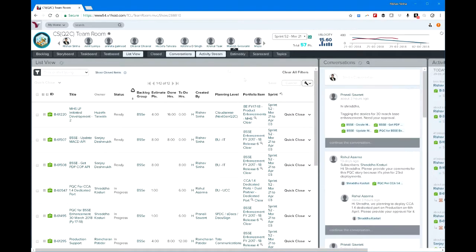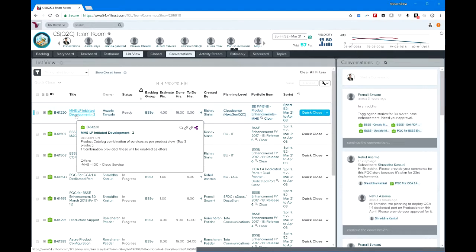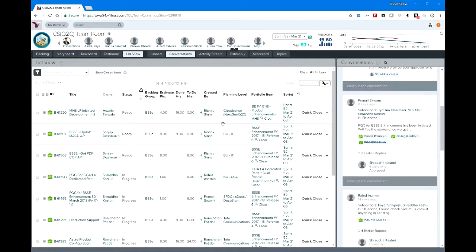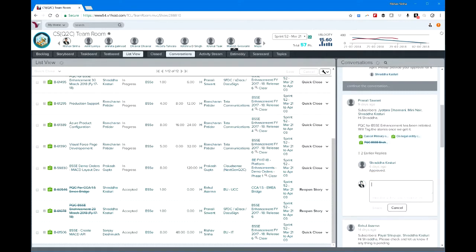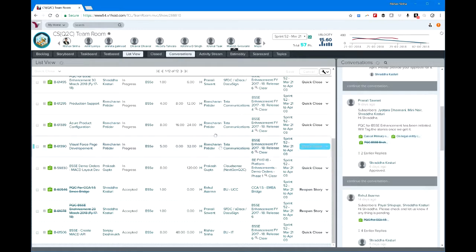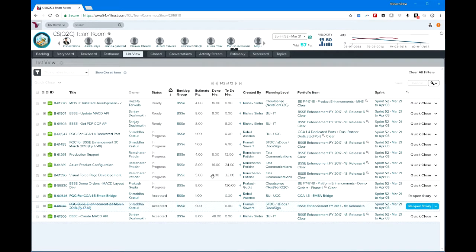In conversation, at an individual story level, you can see the conversation for a particular story, but at a sprint level, you can see all the conversations for this particular story, task, defect, test, whatever. And continue by clicking on here and moving the conversation by making some more comments in here. So this is the way you can manage a sprint call from a team view.